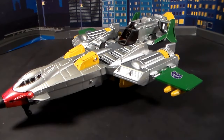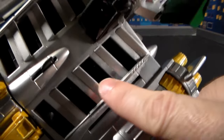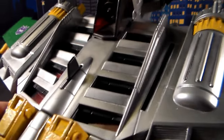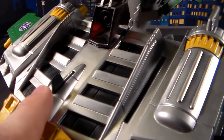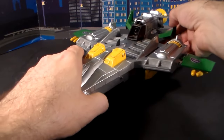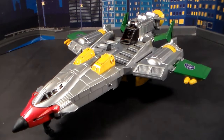It's also got another little gimmick here where it's got a bit of a see-through type of thing. You have this lever here, and then you push it back. It's got this very, very transparent, which is kind of hard to see here. But you can see the little red veins that are down in there. It actually allows some transparency, which is kind of nice. And that's also shown in robot mode, but this is the jet mode. The jet mode is just absolutely jam-packed with so many gimmicks.